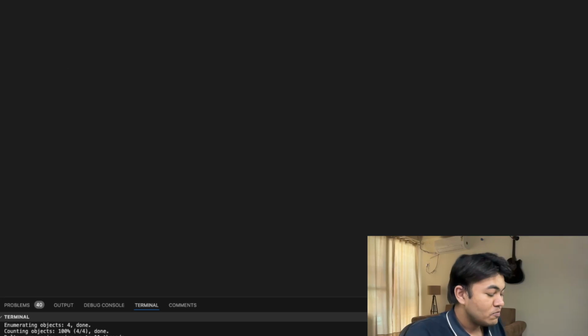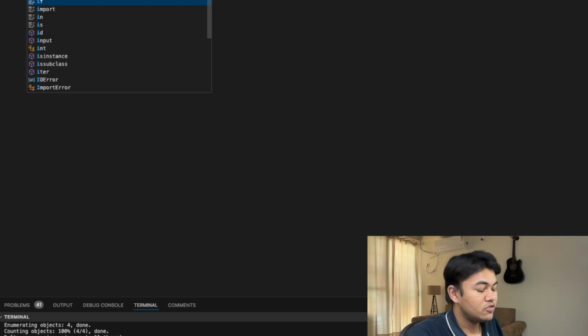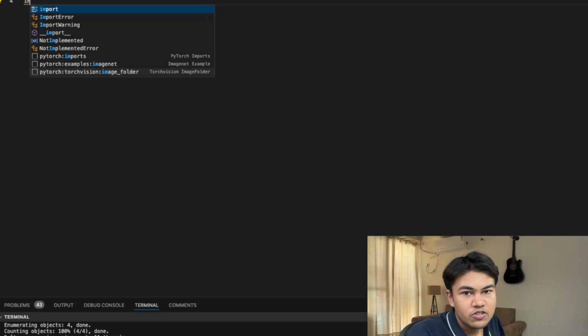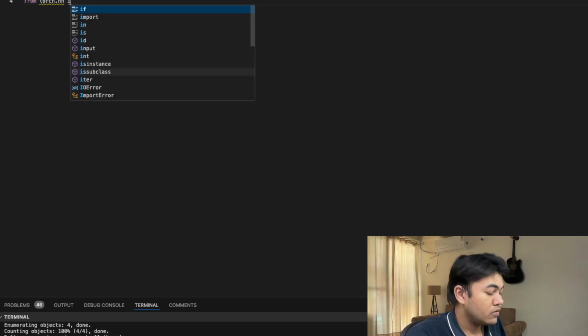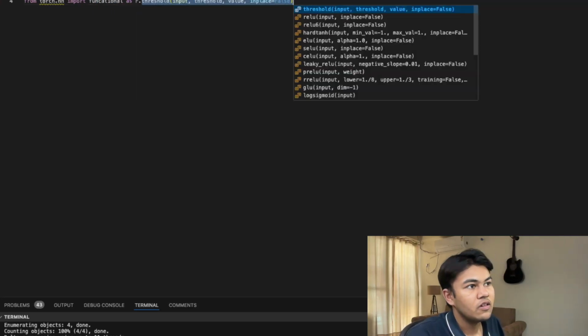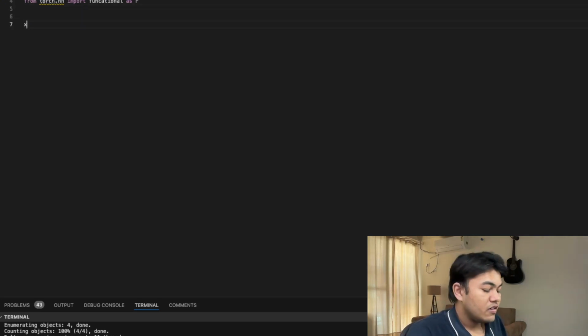For that we need to import some of the required libraries, which are math, torch, torch.nn, and functional, imported as F. Then we need to build a class.